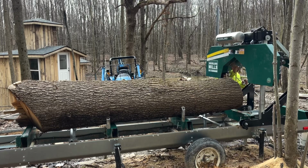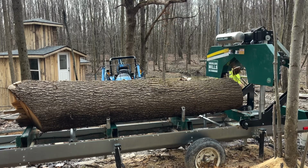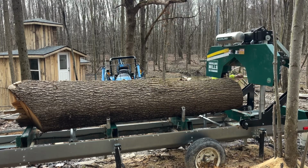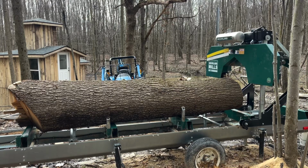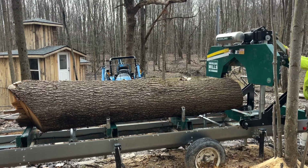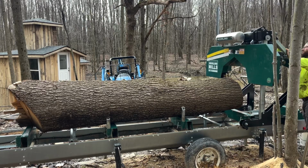Now it's time to make the first cut of the season. Got it adjusted the height. It's time to get it started up. Man, I'm just praying that it starts easy at this point.